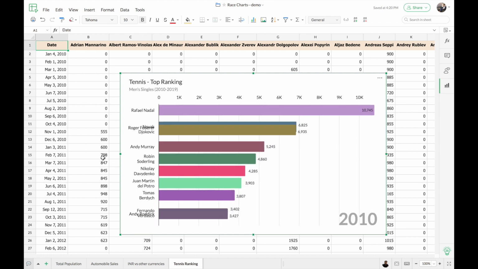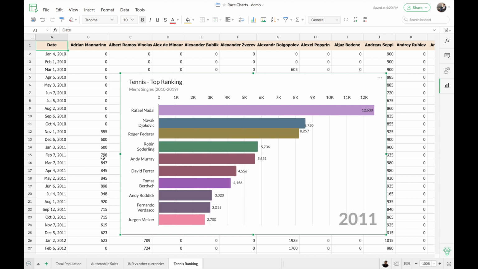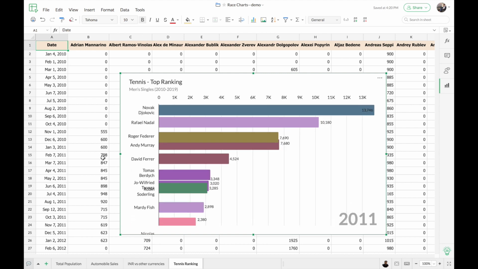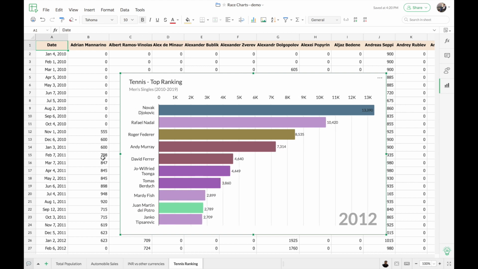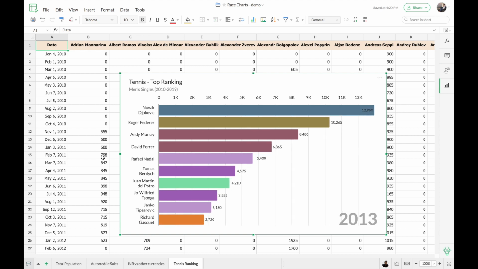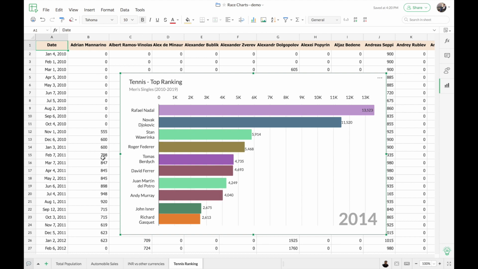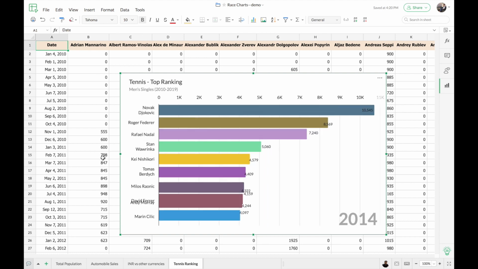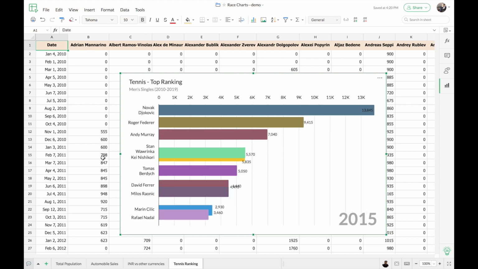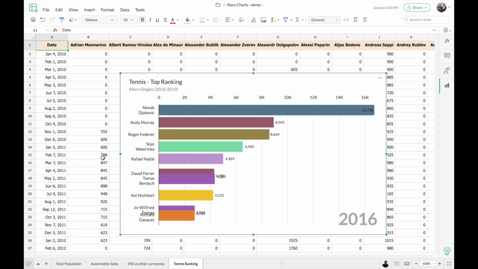So you can see the bar swapping positions and moving gradually towards the final value in each year. And you can see the caption also changing with respect to each value or year. So you can see that the animation of this particular chart is slower because the animation duration has been set in such a way that it proceeds slowly towards the end.